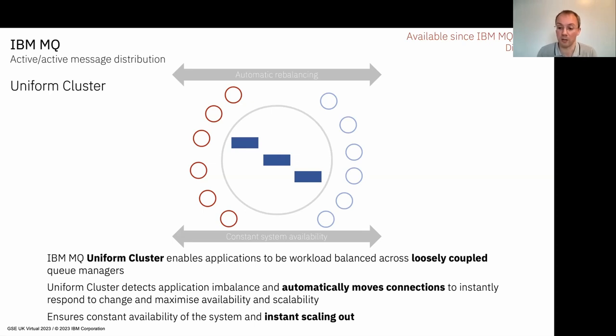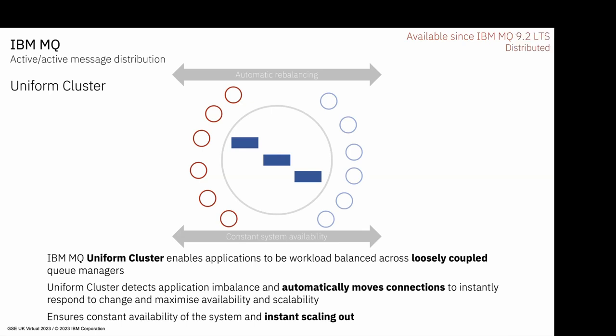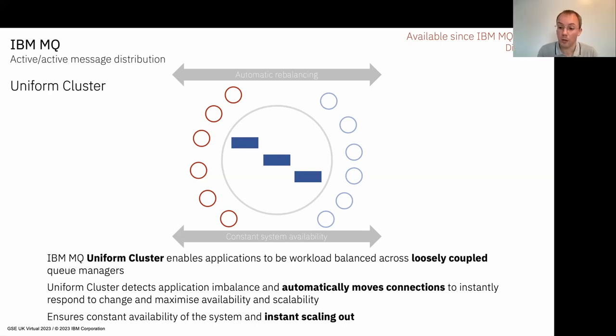So if you say it's a uniform one, then we start doing some additional things that we don't do if you don't. Yeah, thanks. I was just wondering why it is available in distributed and why it is not available on z/OS. I just want to get some understanding of what's stopping it from coming to z/OS with the same concept. Okay, yeah.